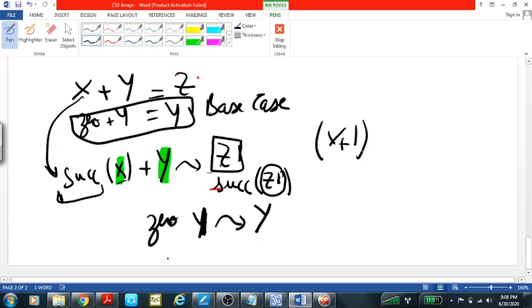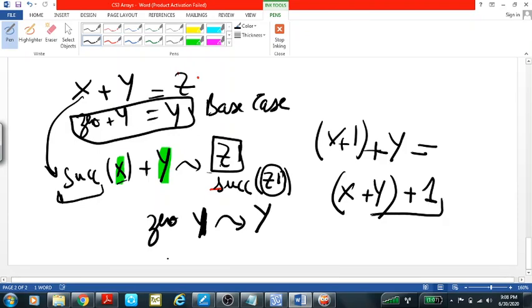This one is equal to x plus y, and the whole thing plus 1. Thus this one is the successor of the addition of x and y, and this one, if you read it like that, is the successor of x added to the y in this case.